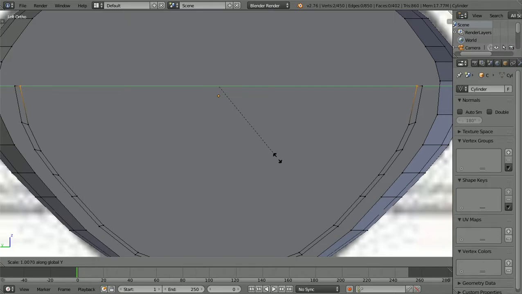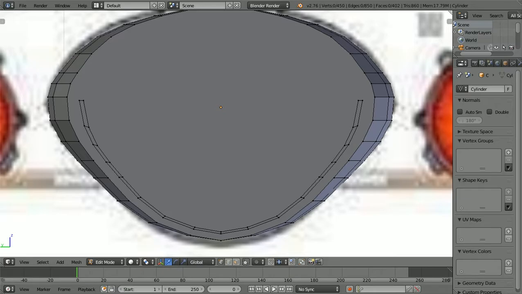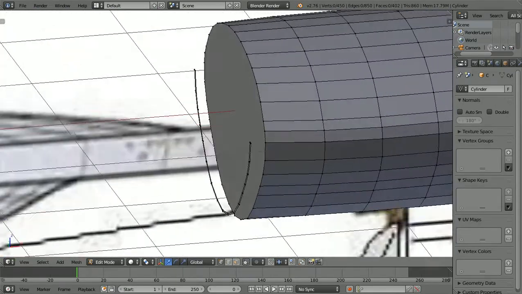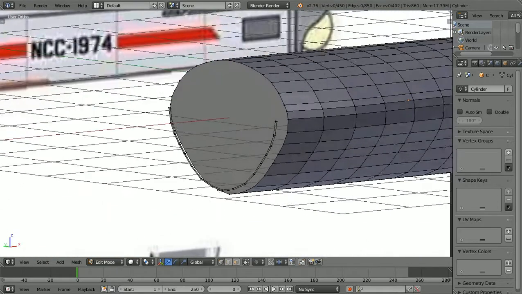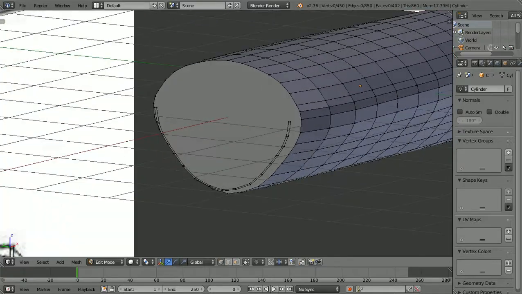Oops, went out the wrong way. And we're kind of eyeballing it right about there. Okay, now what I did was from the side just have this lip. From the front, I actually made it a big lip.